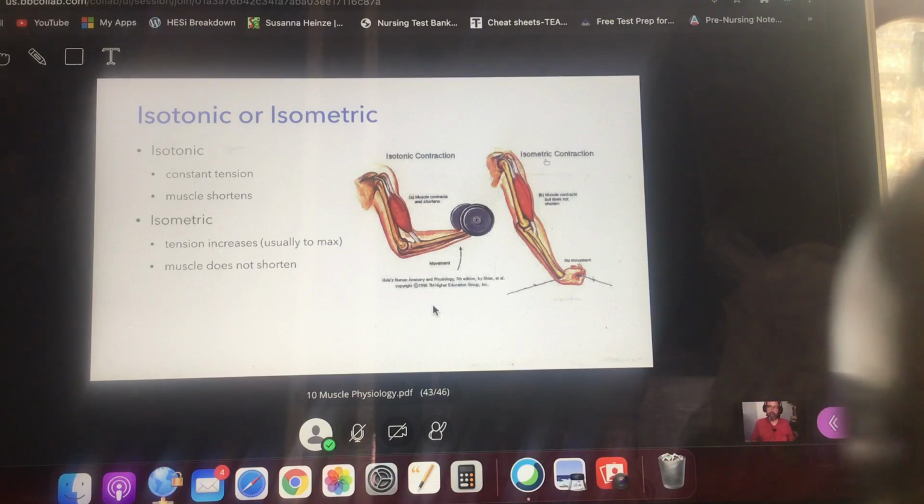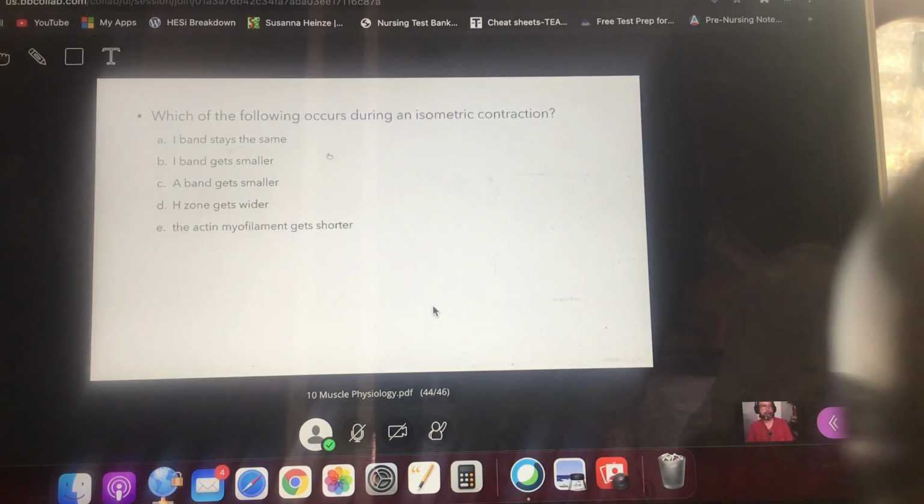All right? It's not always max, but this would be like doing a yoga pose and holding it for 20, 30 seconds, for a full minute, just holding that. All of your muscles would be contracting to hold you in that pose, or standing up. They'd be contracting to hold you in that position. They're just not causing any movement. So those are all isometric contractions. We get isotonic contractions when the muscle is actually causing movement of the body part.